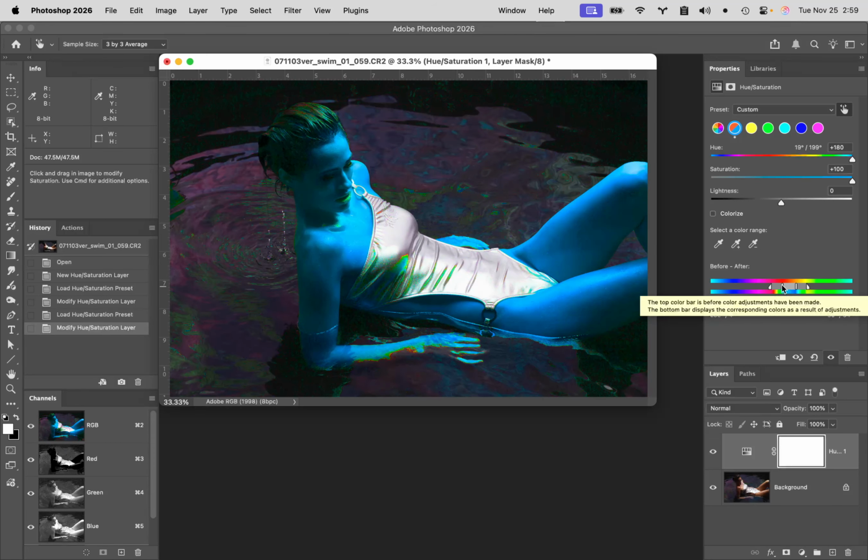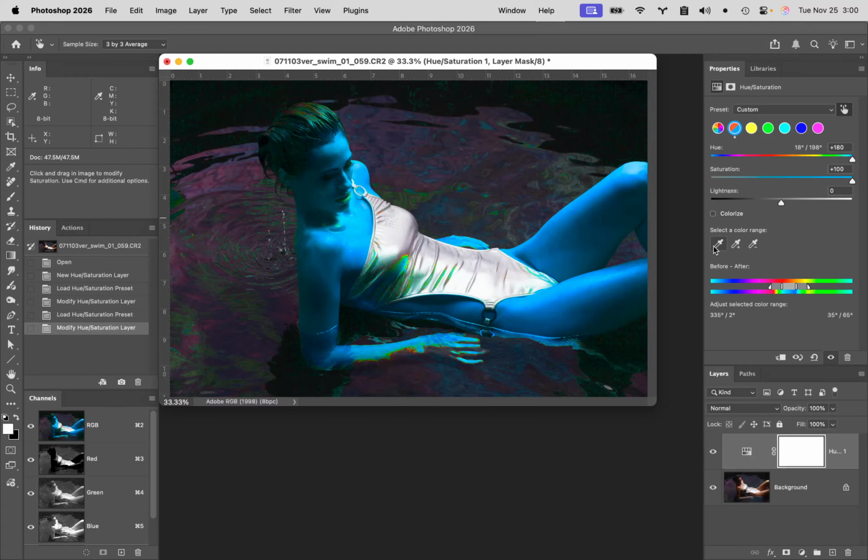I'm going to narrow this down to see if I can get, yeah, it's just beginning to hit her skin tone a little bit. So that's basically the way, and you can control the falloff as well. So you can grab the little triangles that are in the end and you can actually narrow them down or extend them, and you can do the same thing on the other side.